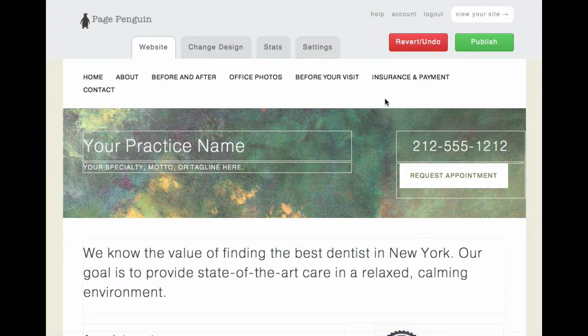This tutorial is going to cover how to make visual changes to your website. So that covers changing the overall design, changing the palettes, changing the fonts, and changing the colors. So right now we are using a design called Windsor. And in order to see the other design options that are available, you're just going to click on Change Design.